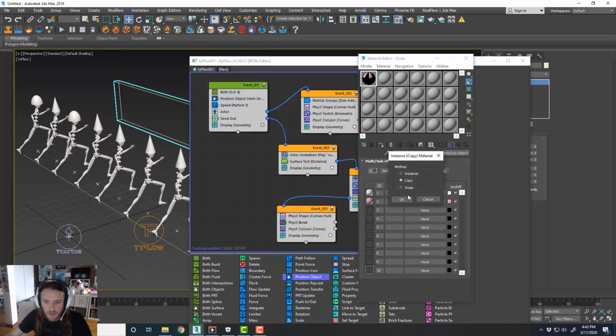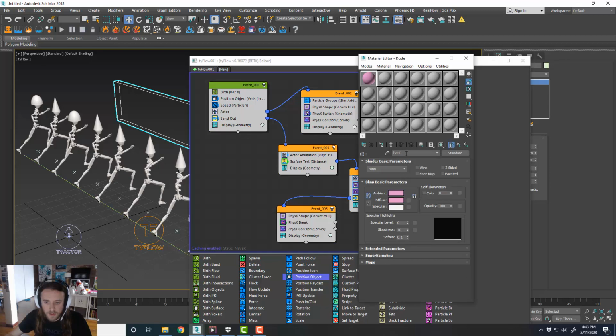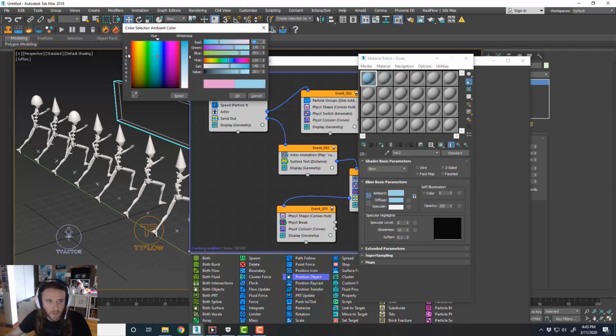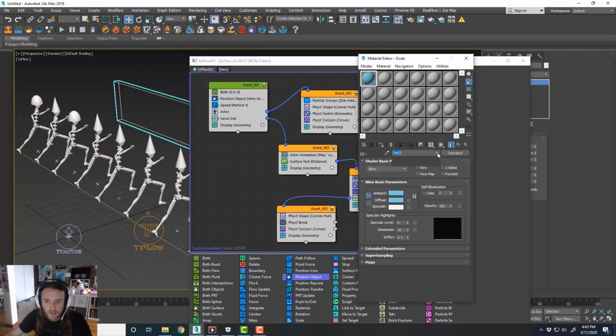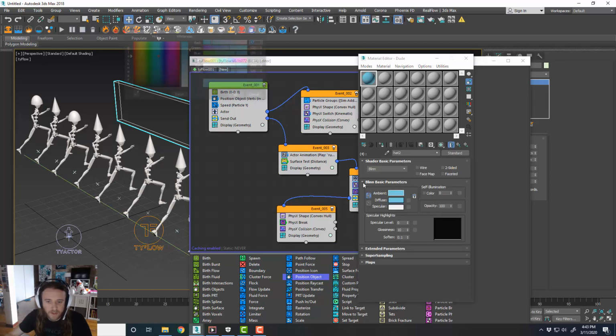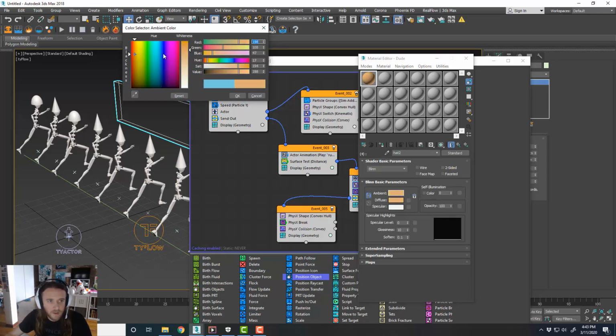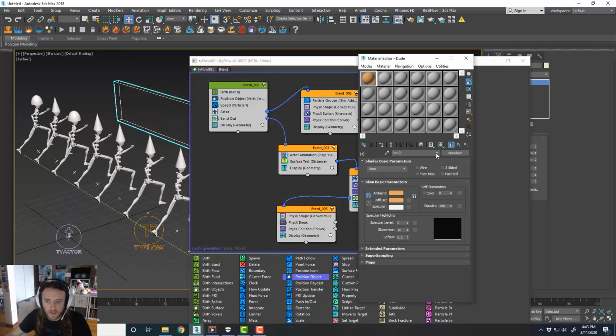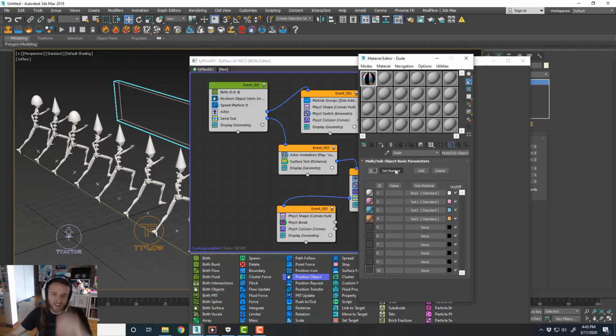And then hat 2, set that to be blue or something, and I'll show you guys how you can randomize these. And make one more color, because why not? About a peach. These are my colors that I like to use a lot. And set that to 4.